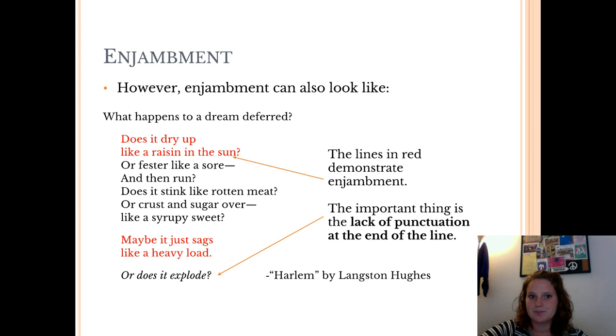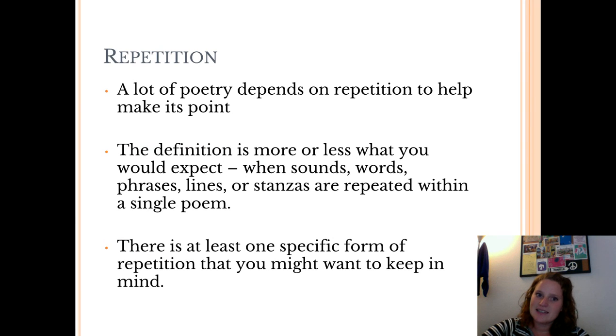The last thing that we're going to talk about is repetition. A lot of poetry depends upon repetition to help make its point. The definition is pretty much what you would expect. It can be when sounds, words, phrases, lines, or whole stanzas are repeated within a single poem. For example, the chorus in a song would be an example of repetition. So that's kind of a stanza of a song that gets repeated multiple times when you're singing.